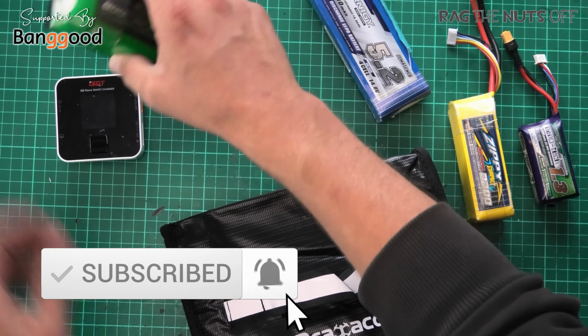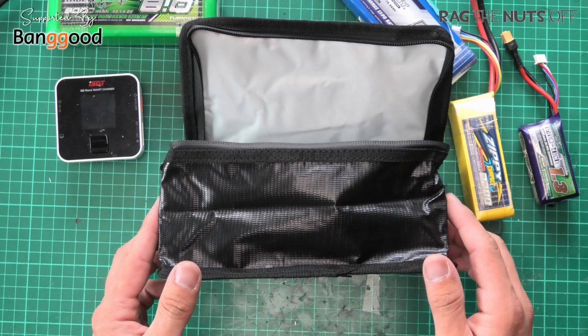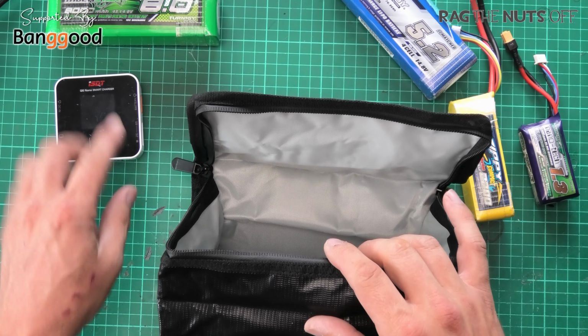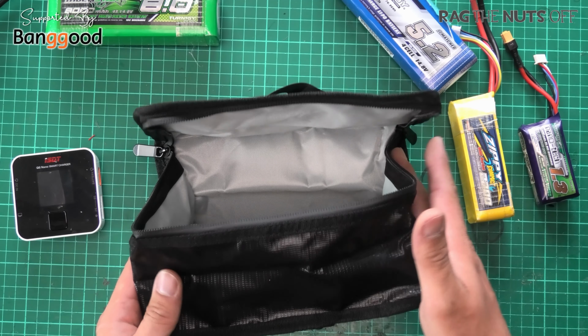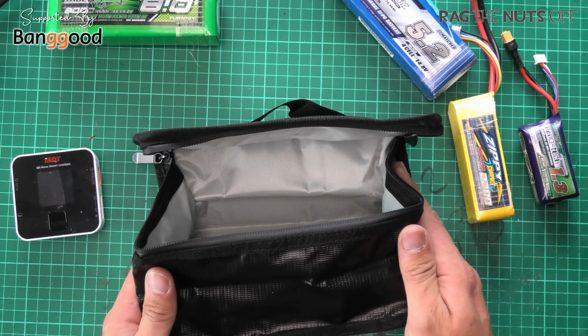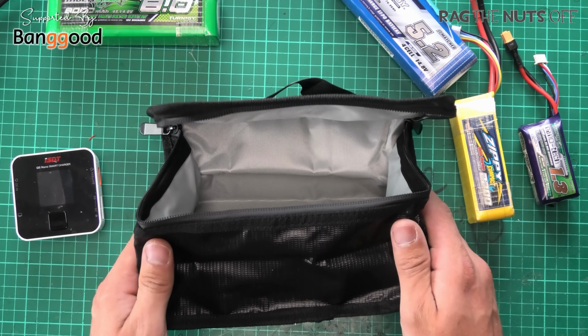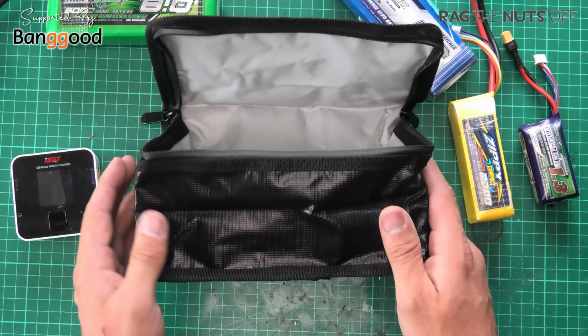So let me just quickly reiterate, there are three main reasons why you would want a LipoSafe bag like this. The first one is for charging your batteries, so leave your leads hanging out, and never put the charger inside there as well. That's not the best idea, because it's got fans and these create heat. Number two, for the storage of your batteries when they're at home, and of course, remember, we keep these LiPos out of the way of kids, although some of us might be big kids. I might edit that out, I think I might leave it in. You know where I'm going on that one. And of course, for the transportation of batteries as well.